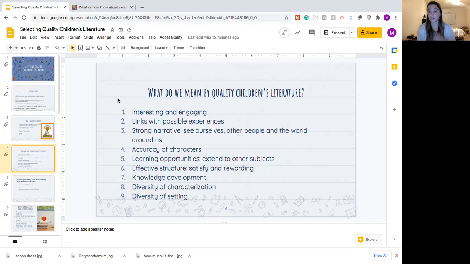So for your future classroom, I'm going to give you some books today that will help you, and we'll also have some time to do some research to go find some stories that we can use. Also, diversity of settings. You don't want to read the same book about school or at home or going for a walk. You want to read many, many different books. That will also help keep the students engaged and want to keep reading.